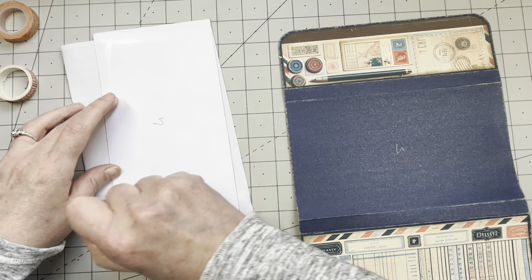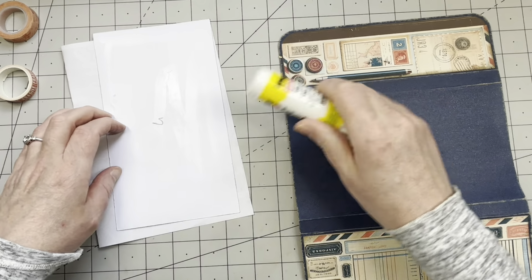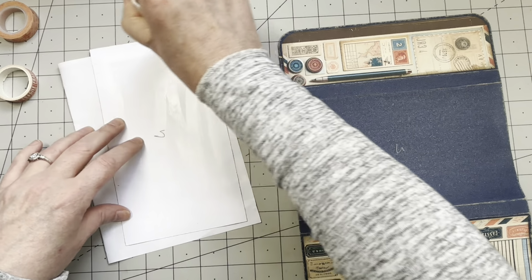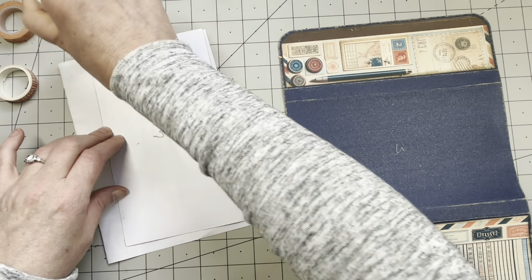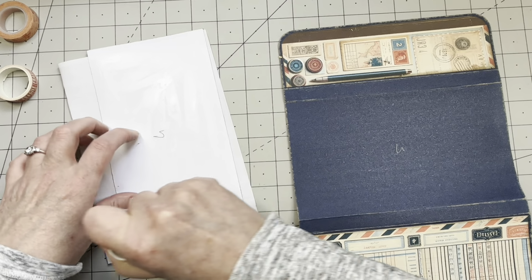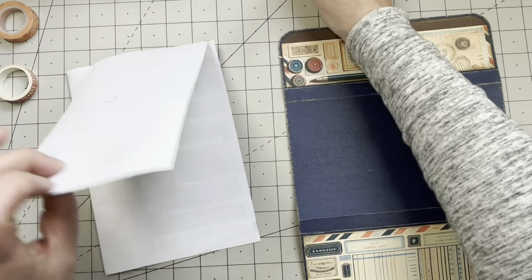Fantastic. Now, if you're not using the tape, you need to make 3 more small strippies that are half an inch. So make them a little bit smaller than half an inch, depending on how big your spine is. That can be, if I'm honest, a little bit tedious. So I am taking the easy route. I'm just going to put on tape.